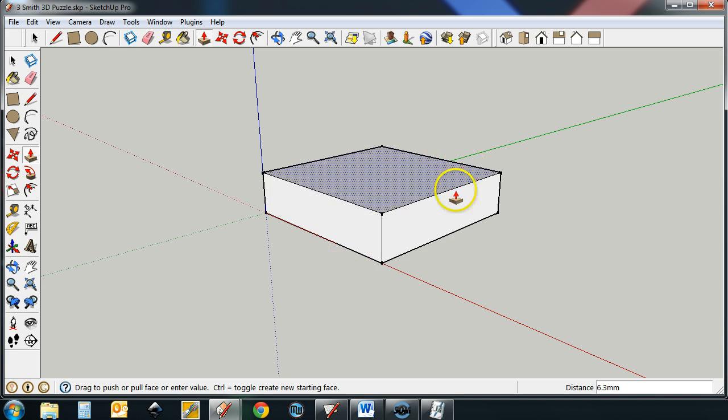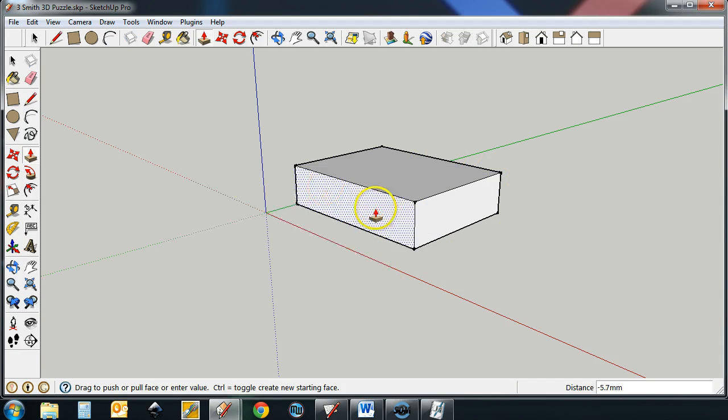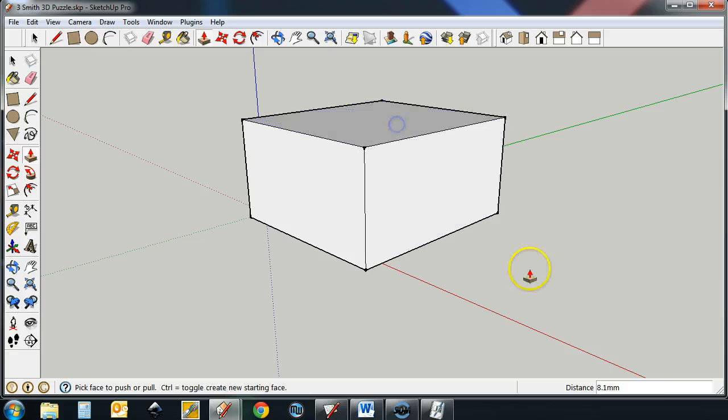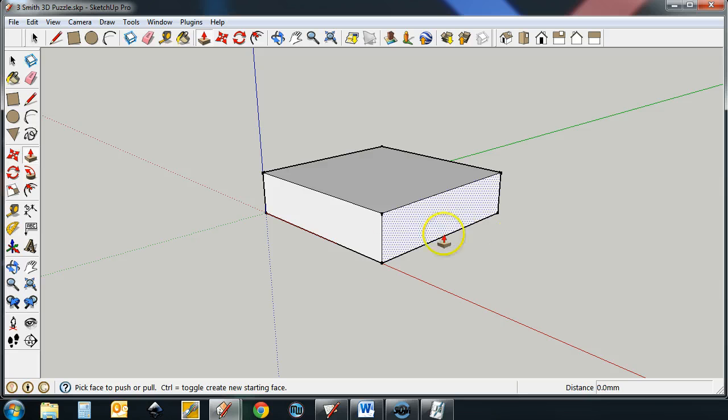So as you can tell right now, since this is not a component, I can select any individual side, push pull, raise it up to wherever I want. And I'm going to undo that by simply hitting CTRL Z, and it's back to its original shape. Once I lock the component, I will only be able to edit that component if I double click on the actual shape itself.